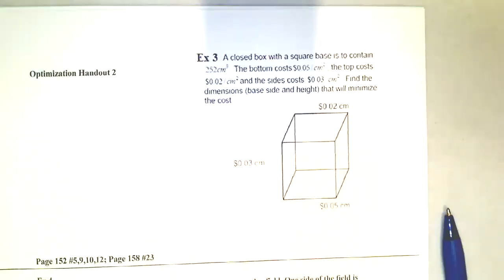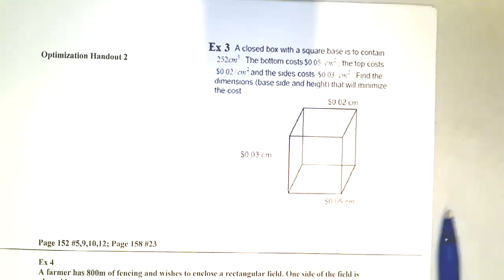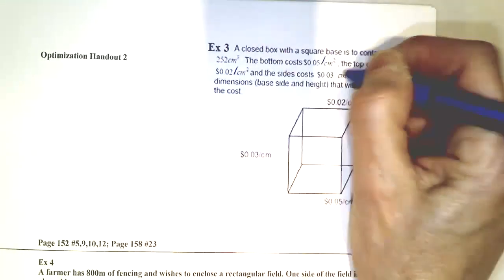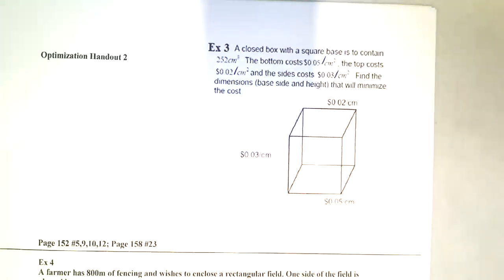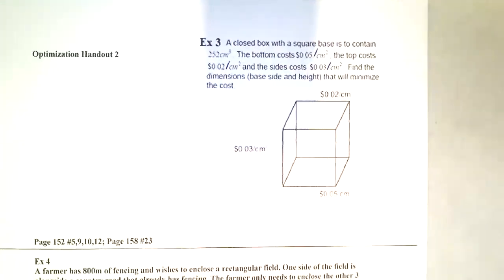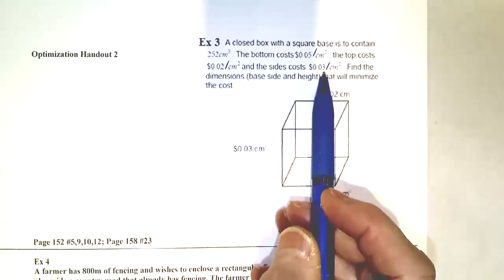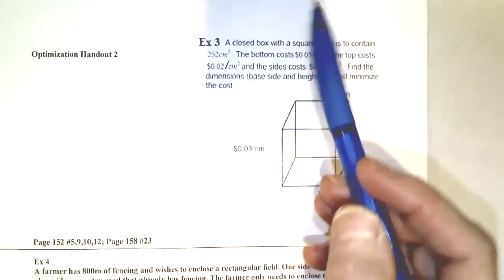Welcome back. For continuation of optimization problems, you're going to find these are very similar to the ones we have already completed. Not too challenging yet. We're going to deal with just a different function. We're going to talk about cost, and you see that there's money involved here. So we have a box.